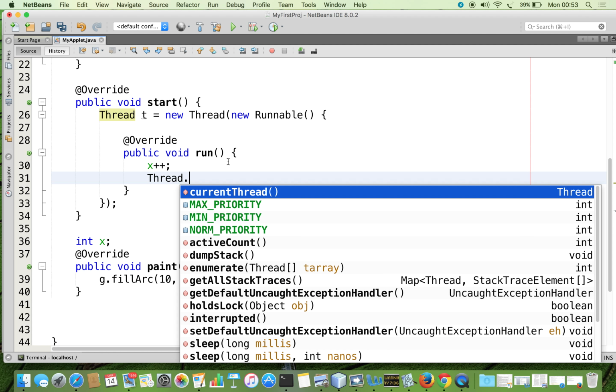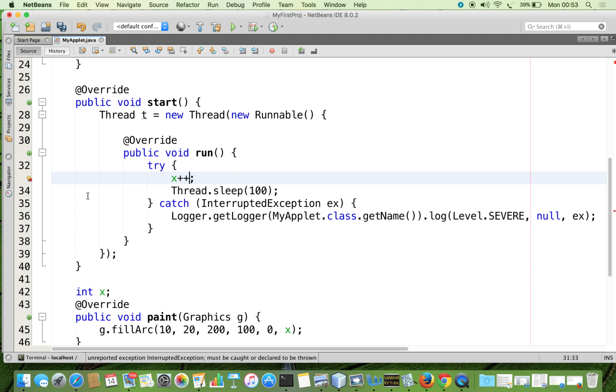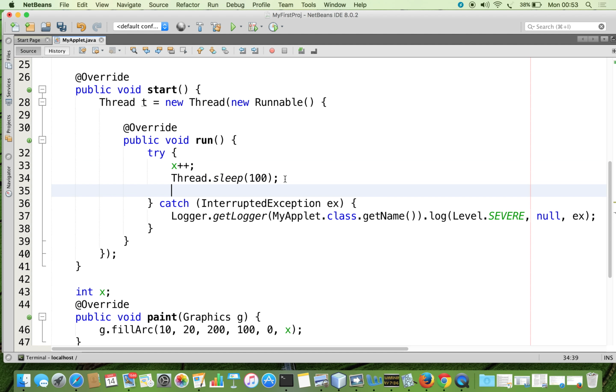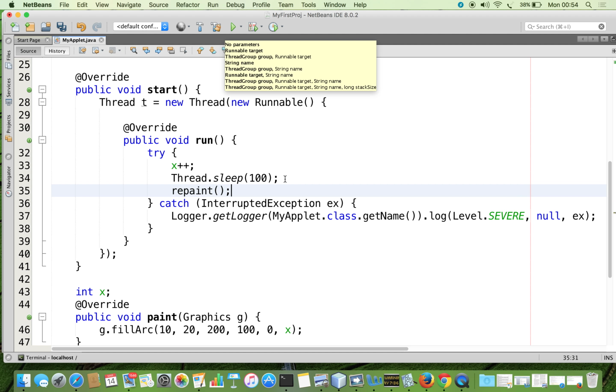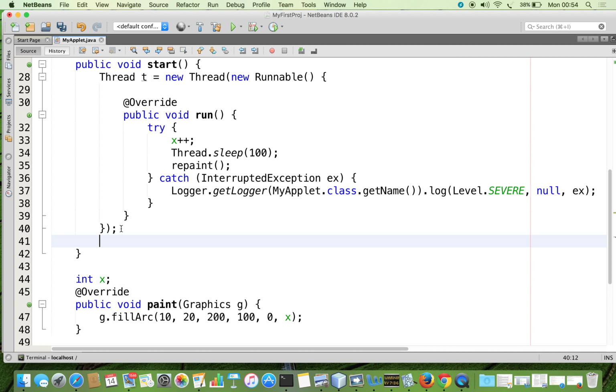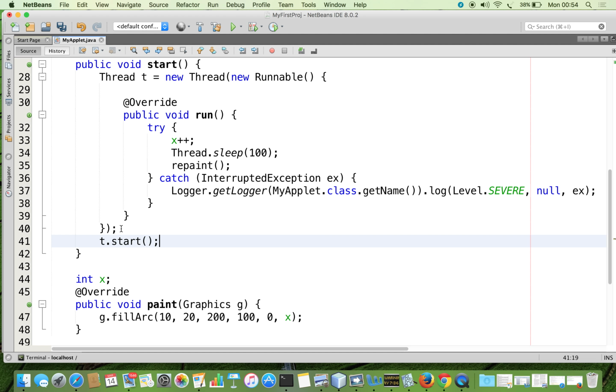For example, Thread.sleep, I am going to say 100 milliseconds, then that InterruptedException must be handled because the thread throws the checked exception of type InterruptedException. So after sleeping, we have to call the paint method by calling repaint. Then the thread must be started by calling the start method upon the thread object.